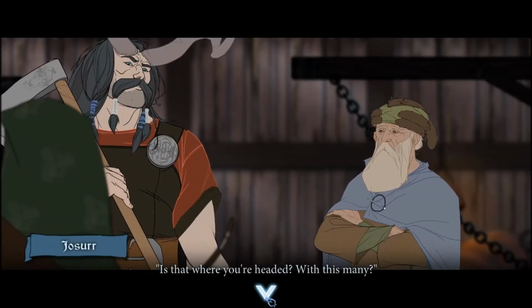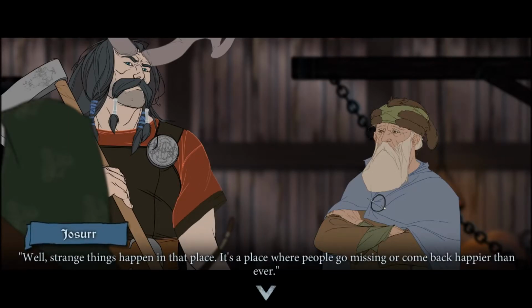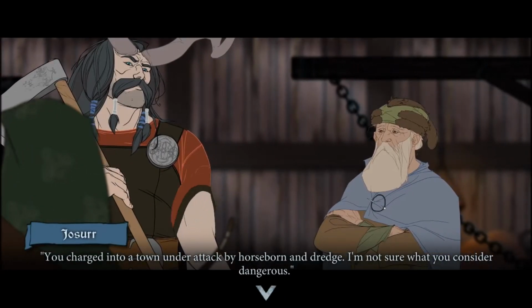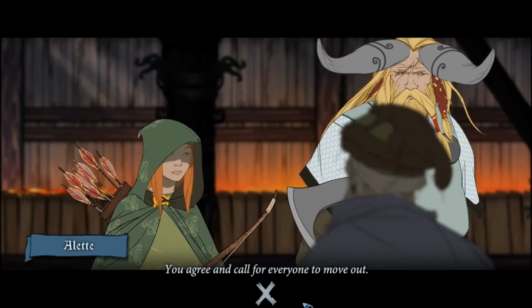Is that where you're headed? With this many? When he sees you nod, his lips purse and move from side to side. Well, strange things happen in that place. It's a place where people go missing or come back happier than ever. Is it dangerous? You charge into a town under attack by Horseborn and Dredge. I'm not sure what you consider dangerous. Guess that means we'll find out. You agree and call for everyone to move out.